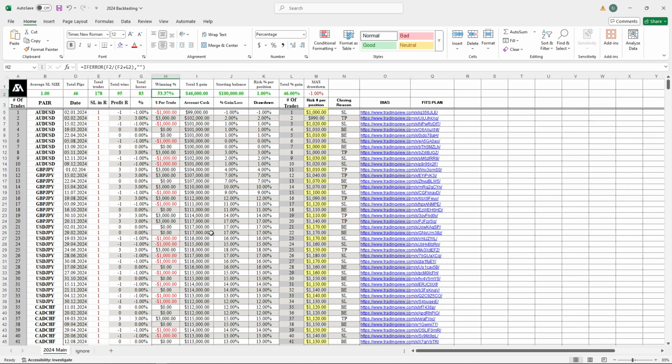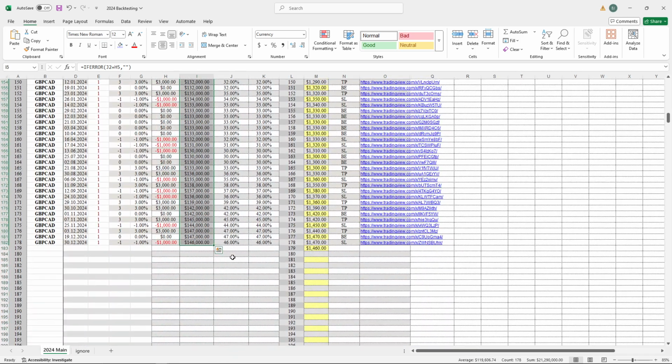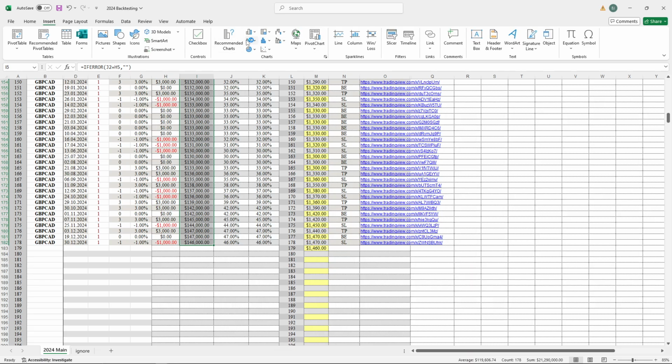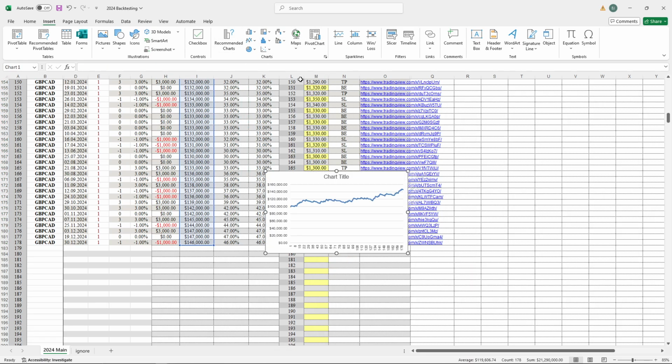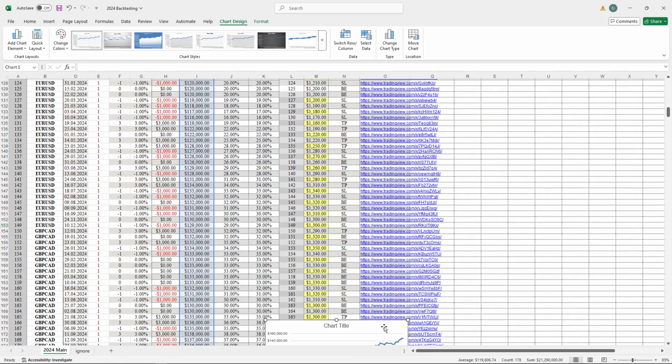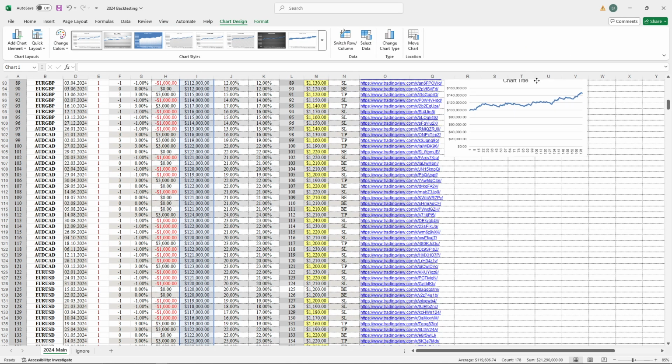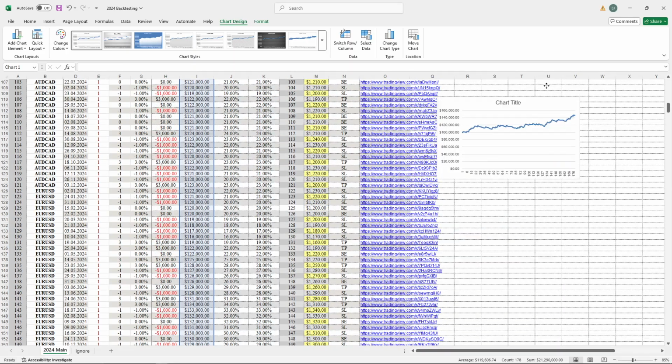So we'll dive into a bit of the trades here. I also like to map an equity curve, so I am going to do that very quickly. For those of you that don't know how, you always go to the dollar gain section here. This tracks the value of the account. Go to insert, slap a line chart on here, and then drag it to the top here, and then we'll adjust the axes in a second.